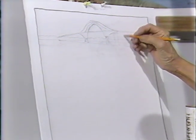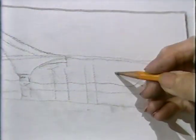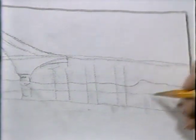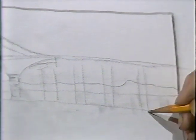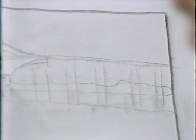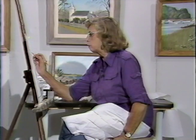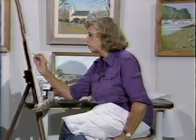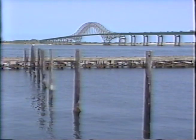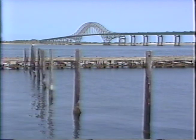And then I see another one, a double one, and one, two, three, four. So between here and the end of the painting, there are four. It is important to keep these things accurate because painters are, in fact, reporters. We do a job of reporting what we see. We're not verbal reporters, we are visual reporters. And if you don't get it correct, then somebody is going to say, you missed it. This is not the place that you were telling me it was.